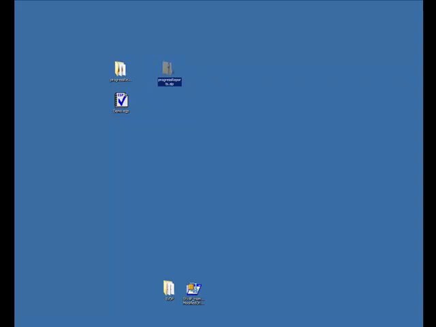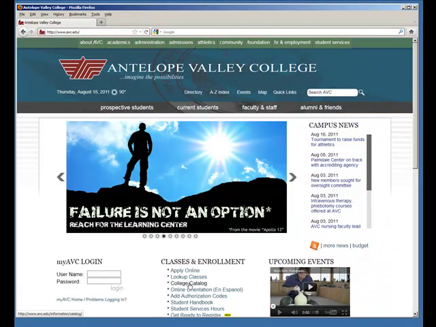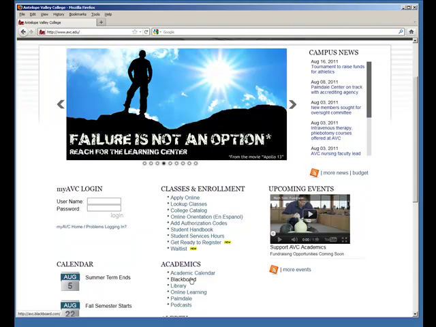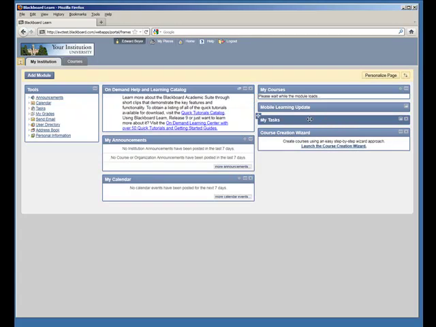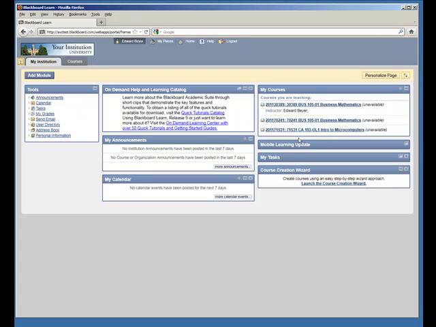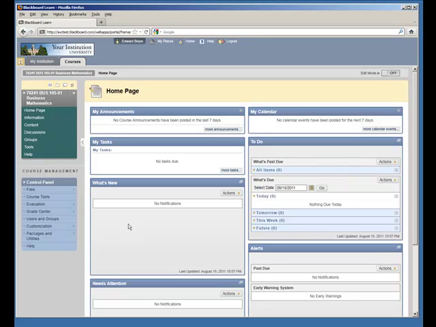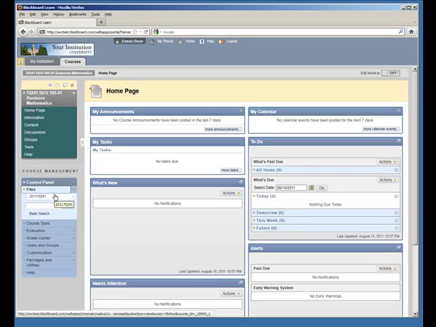Now, let's go ahead and start our browser, and let's go over to our Blackboard environment. When the window appears, go ahead and log into Blackboard and choose the class that you're going to upload the progress reports into. In this case, I'm going to use my business mathematics class. When the class opens up, you will notice on the control panel there's an option called Files. Let's click on Files, and you'll see your course ID listed there. Go ahead and click on Course ID.